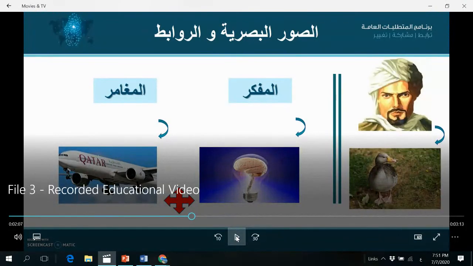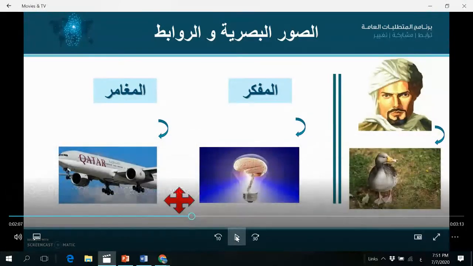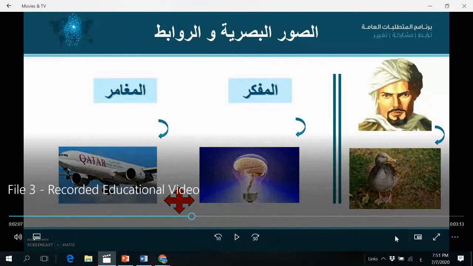So these are the examples of the first memory technique. As you see, we have images and visuals. We have to be sure that when we are talking, the image or the visual comes in the same place.